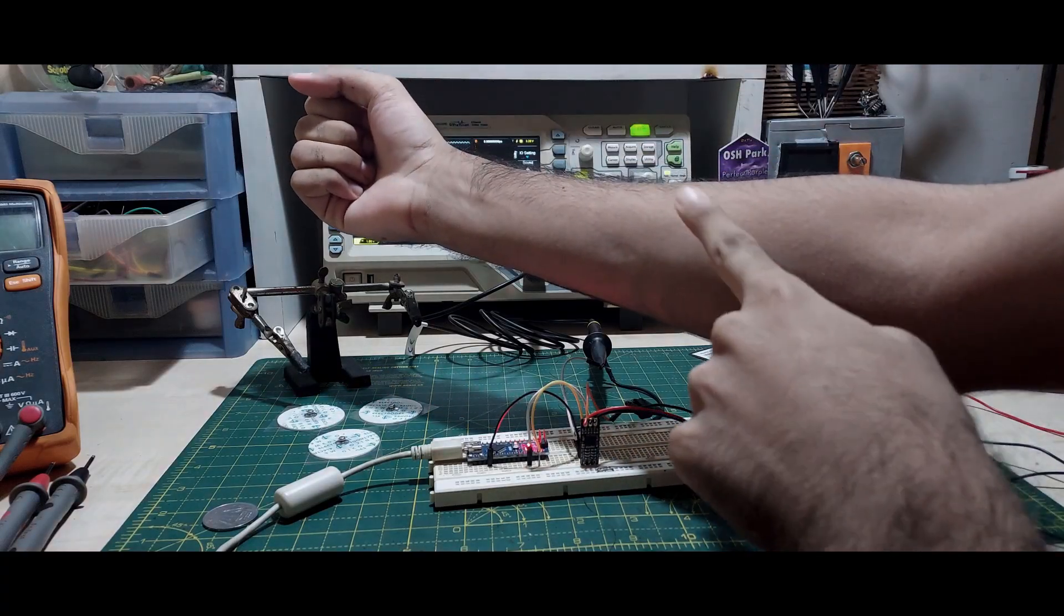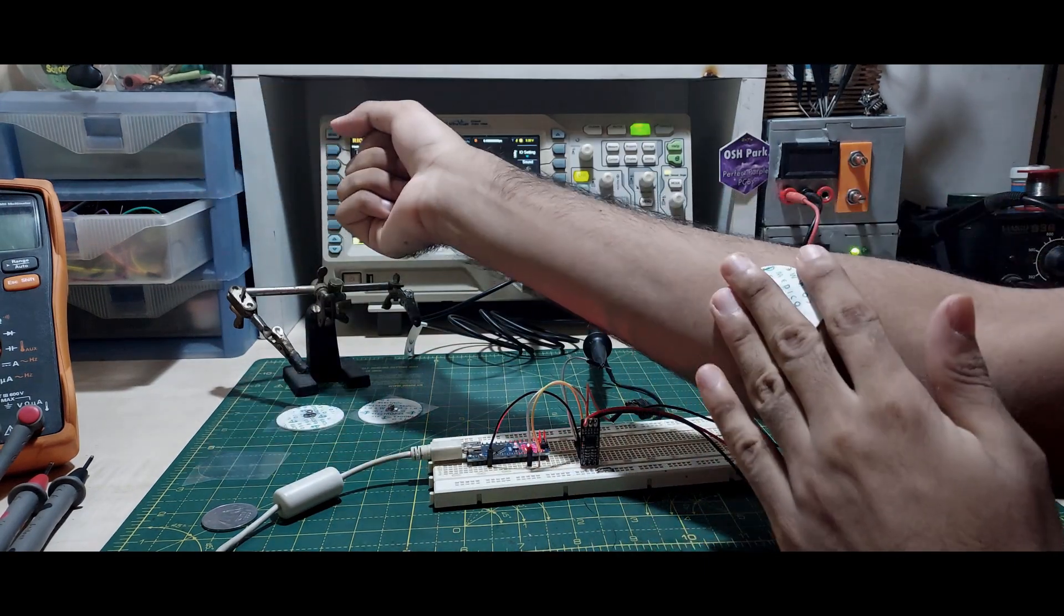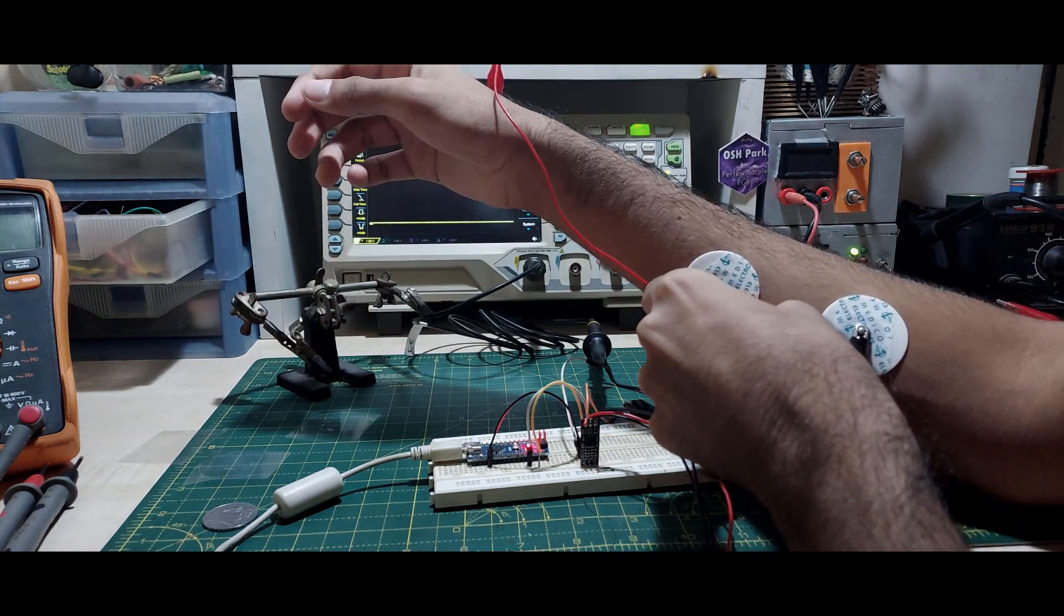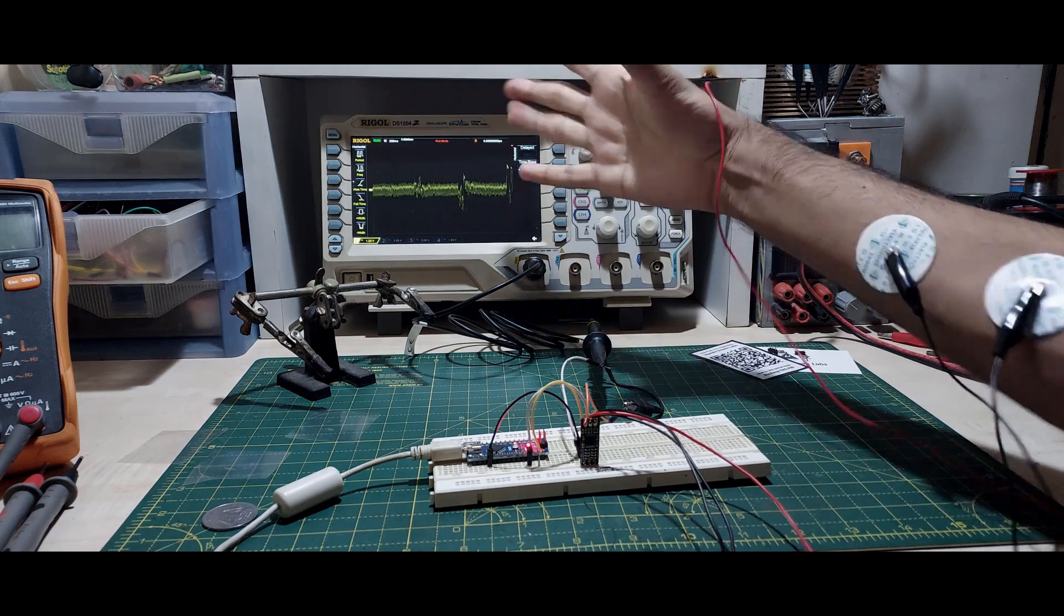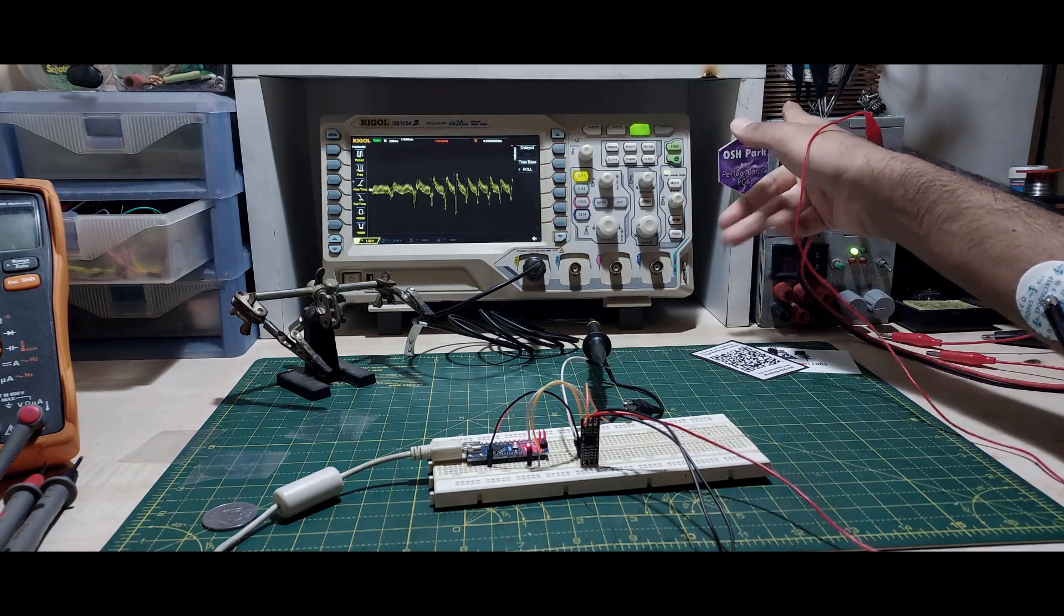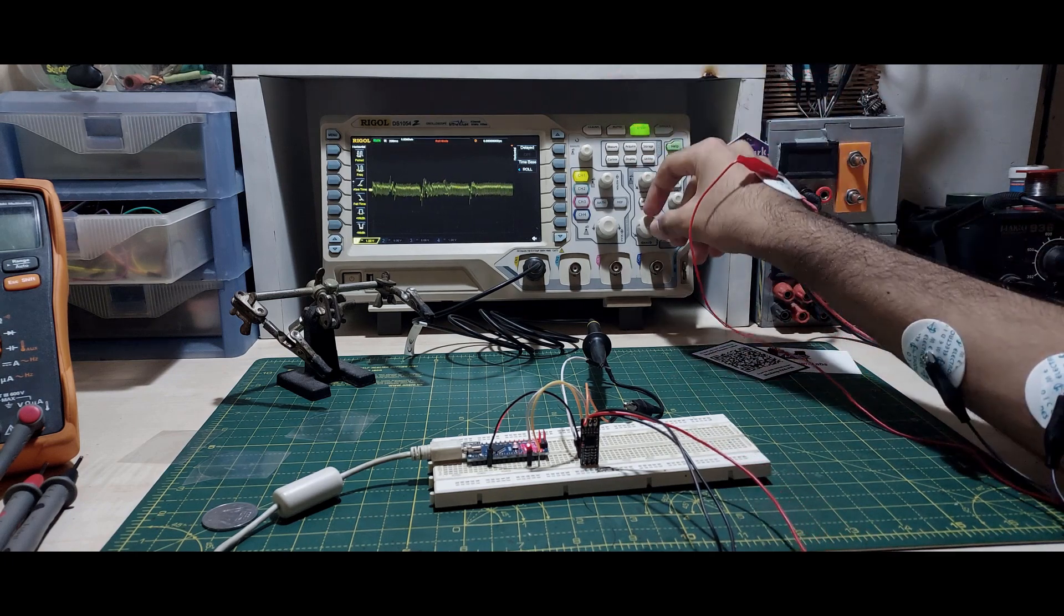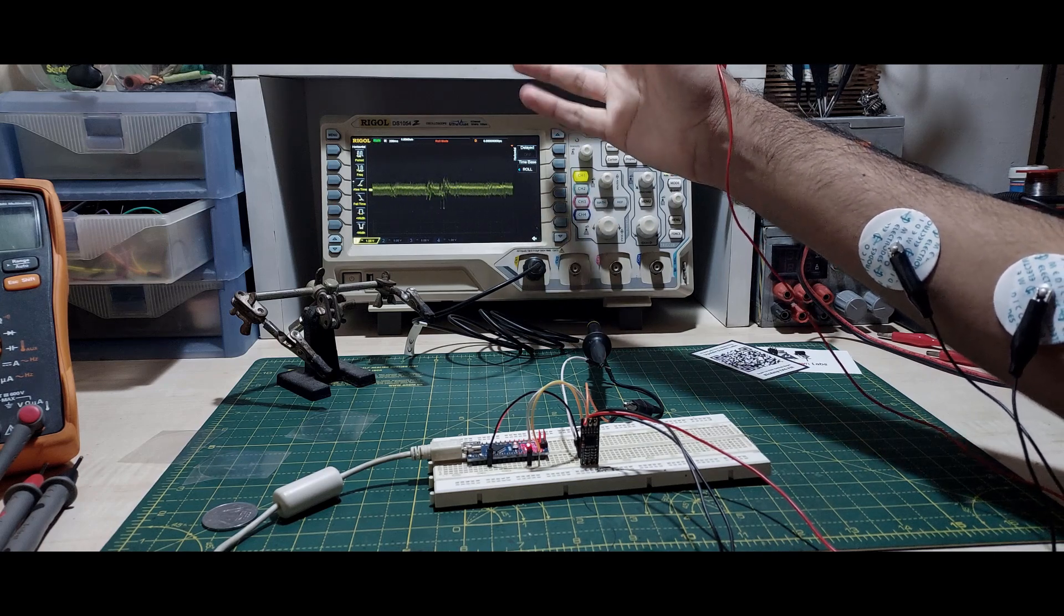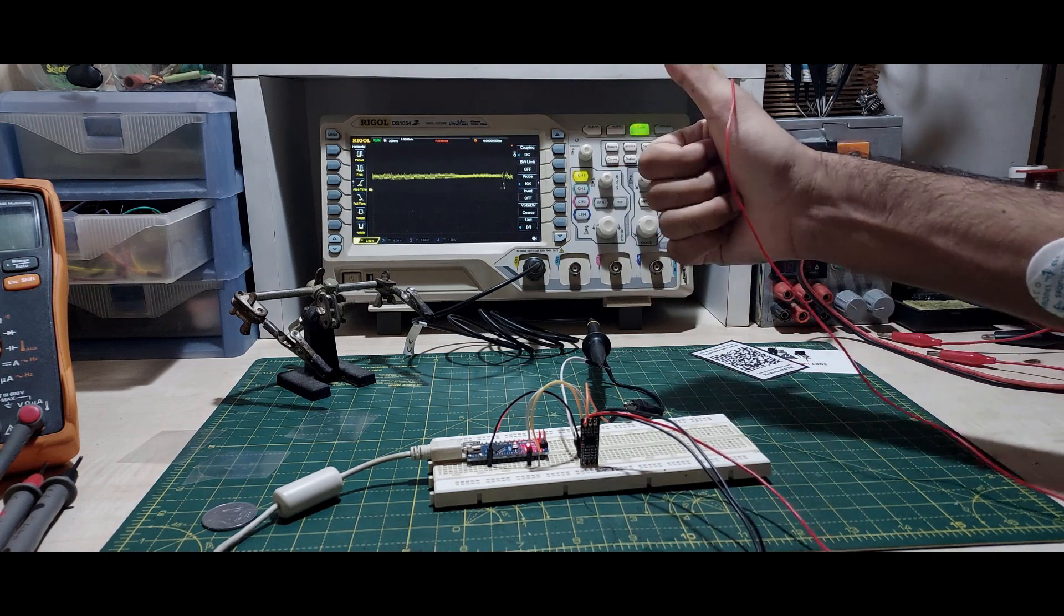I'm no medical expert, but going by the infographic on the GitHub page, this is where the electrodes are supposed to go. After hooking everything up for the first time in my life, I can see on the oscilloscope what my muscles are doing. Touching the ground in case of my power supply does not seem to make a big difference. The output is also conveniently centered around half the supply voltage. It does look like there is a difference in the waveform when I move each finger. I can see where that would come in handy. Even my classic thumbs up is properly amplified.